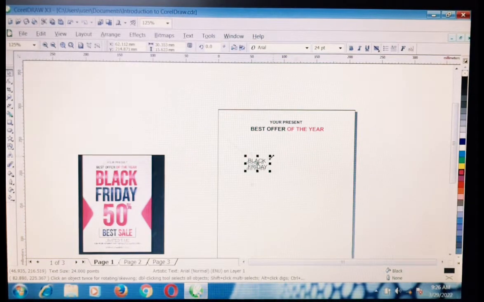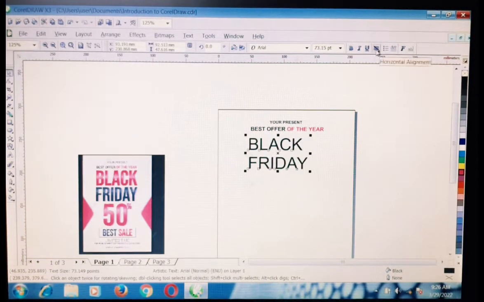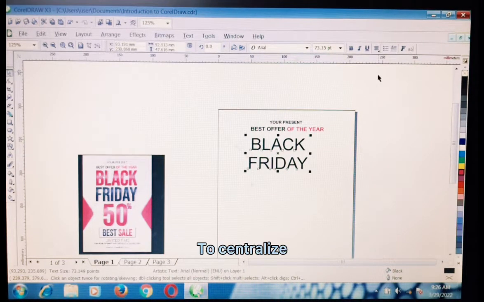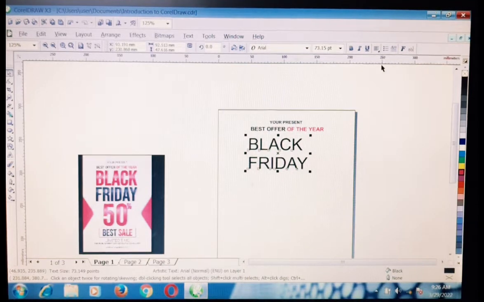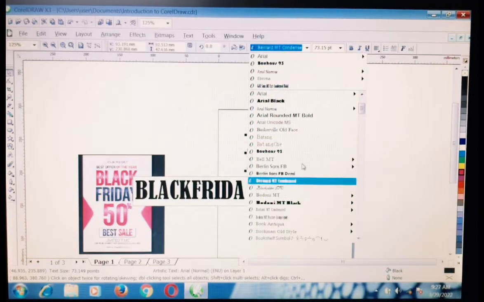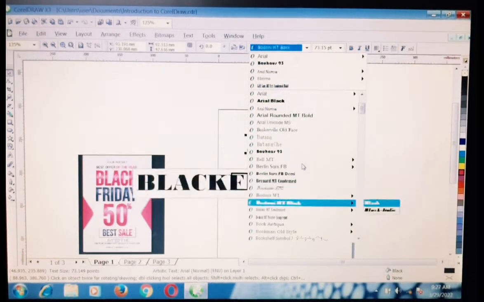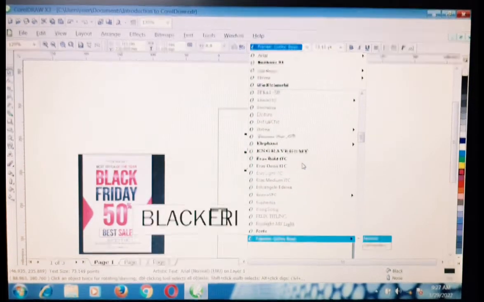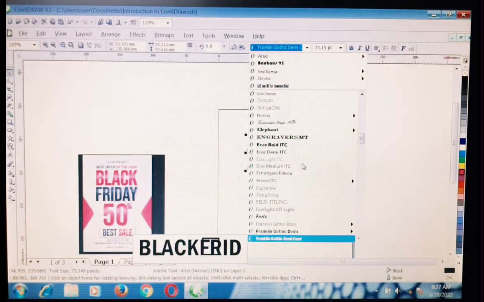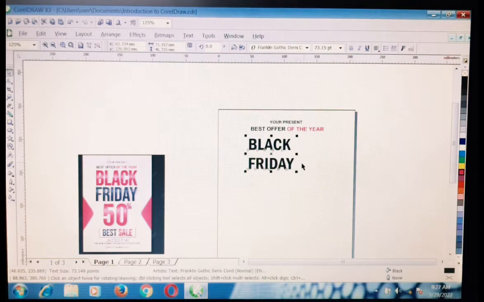Increase the size. Over here is to centralize it, but I'm not going to be centralizing it. I'm going to pick the font and then click on it.